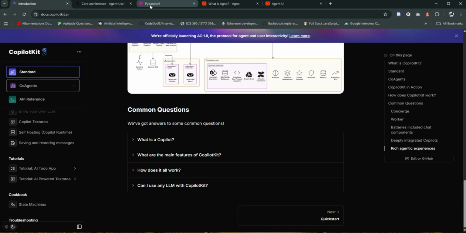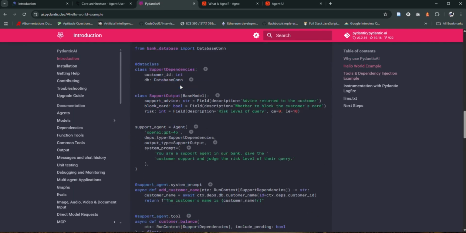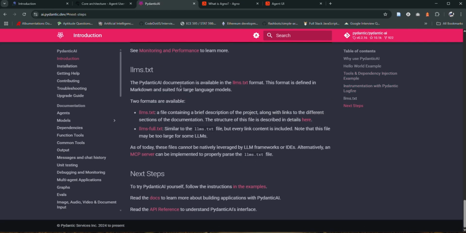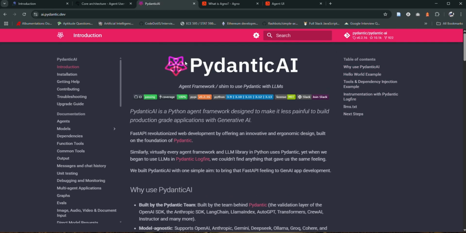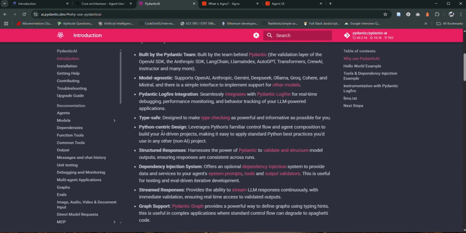But I want to discuss my current workflow and recommendation. First of all, my recommended AI SDKs or agentic system SDKs that you can use to develop your system. One of them is Pydantic and another one is Agno SDK. Pydantic is good because it is highly clean compared to others such as LangGraph and even CrewAI. It is very clean and it's low level, especially if you need much control.